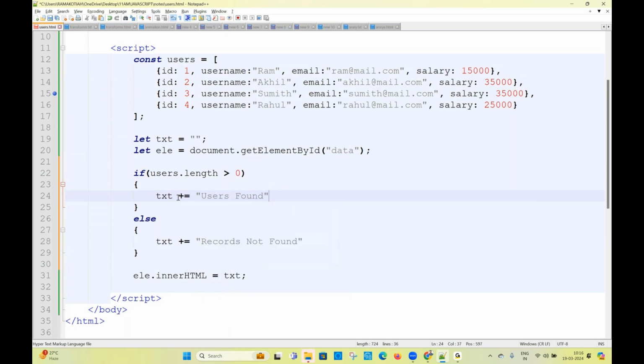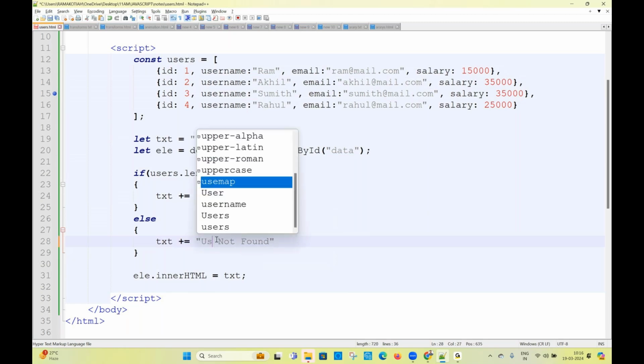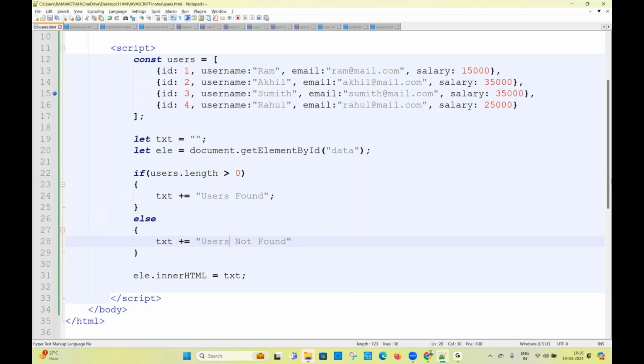Tell me please, what is the output now? Users found or records not found? I'm concatenating. What is the output? Users found or users not found? Or both?